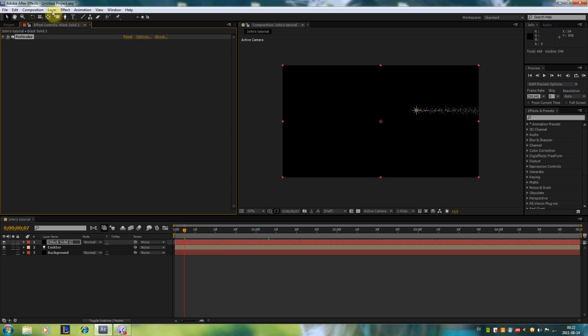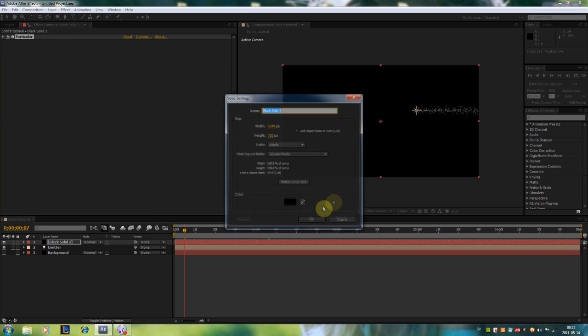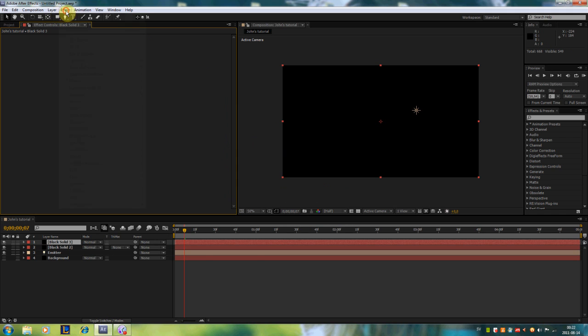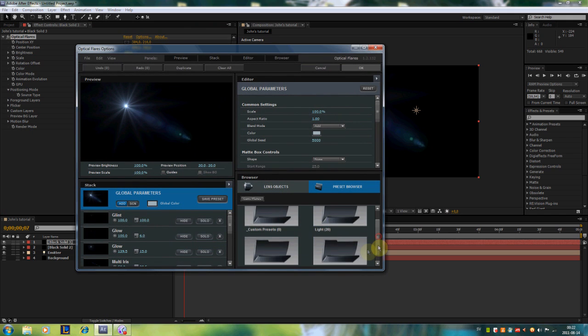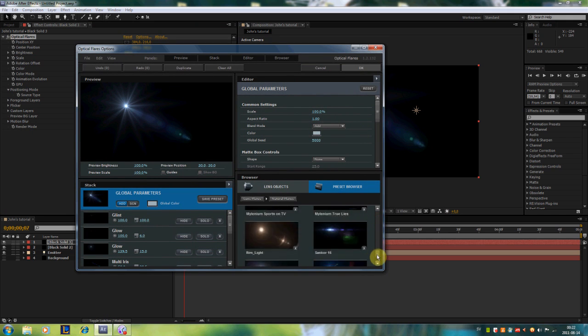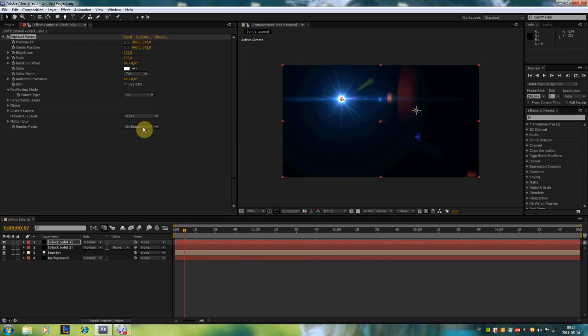So the next step is to go to layer and create a new solid, and we want to go to effect, Video Copilot, Optical Flares. Go to options, and you can just find something nice here. Tack light, yeah, I'm gonna choose that one.